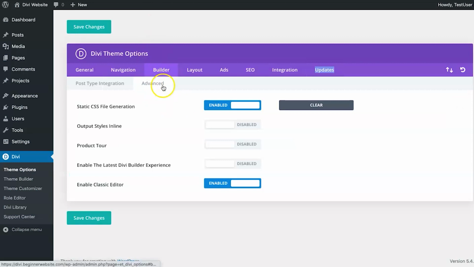And the second thing I have done is I personally prefer to use the classic editor when I am in the back end. So I always enable the classic editor here. You don't need a third-party plugin, and to get access to that, go to Builder and then Advanced, and then down the bottom here you have classic editor. There's also the product tour and the latest Divi Builder experience. I always disable those. This one can sometimes be buggy as it is just being launched, and this one I have seen 100 times, so I no longer need to watch it. Feel free to. But if you want to keep up with this tutorial, I highly recommend you turn it off as well. So I'm just going to click save changes to make sure I have saved it.